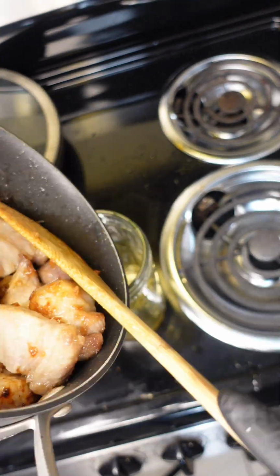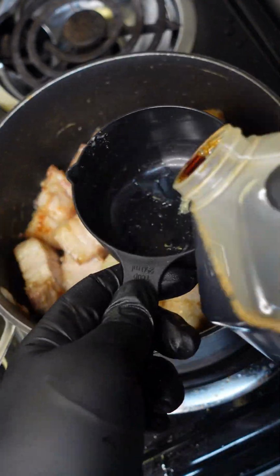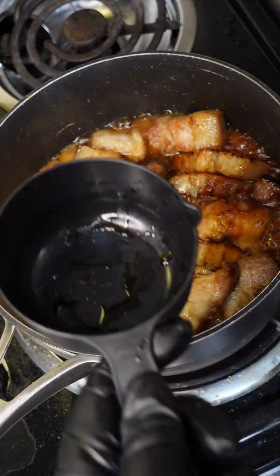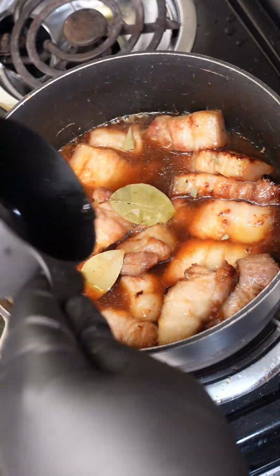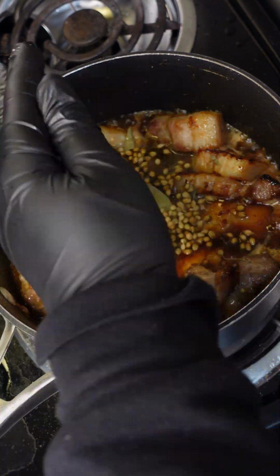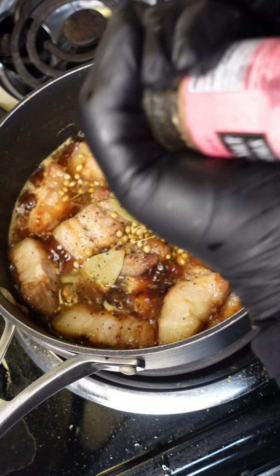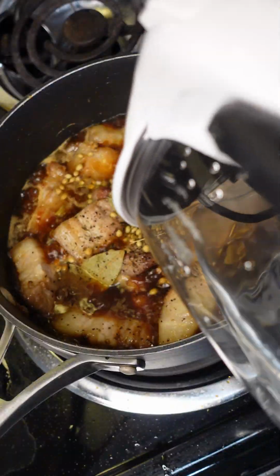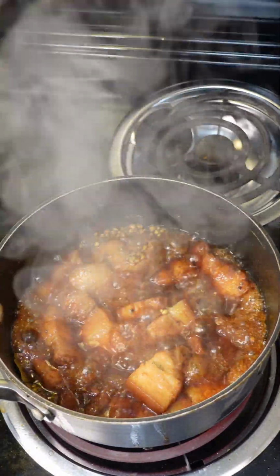Midway through, once it started getting color, I dumped out the oil. That is just oil coming from the pork because it's so fatty. Then I added some bay leaf, then I added a whole bunch of soy sauce, and then I added Chinese rice wine. And then I didn't have star anise, so I ended up just using coriander. And then I didn't have white pepper, so I ended up using black pepper. And then I just added some more water until every piece of pork was covered, and let that boil for a while.